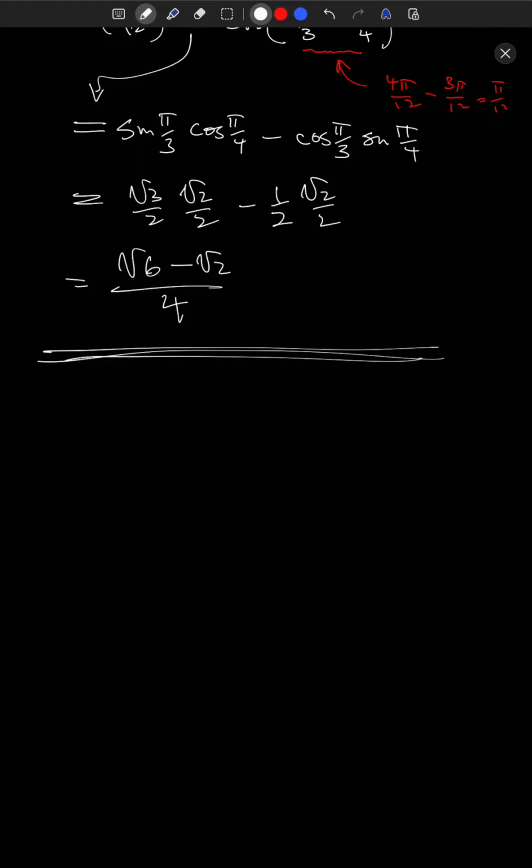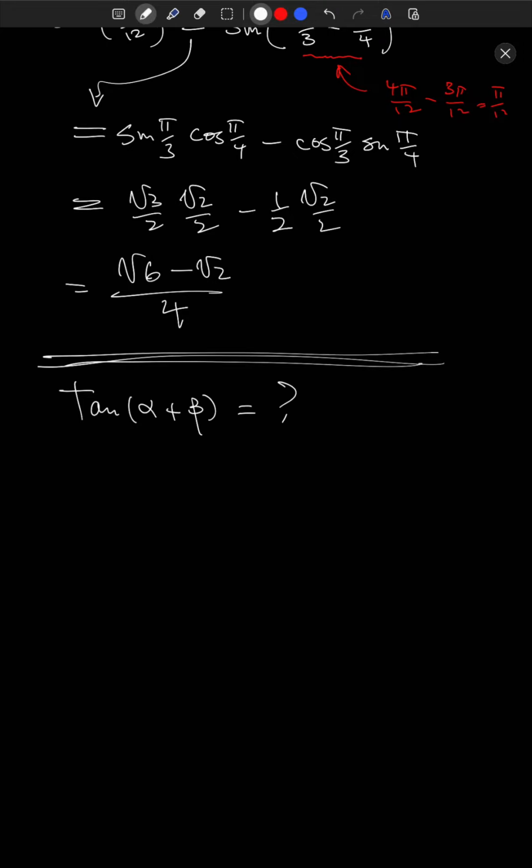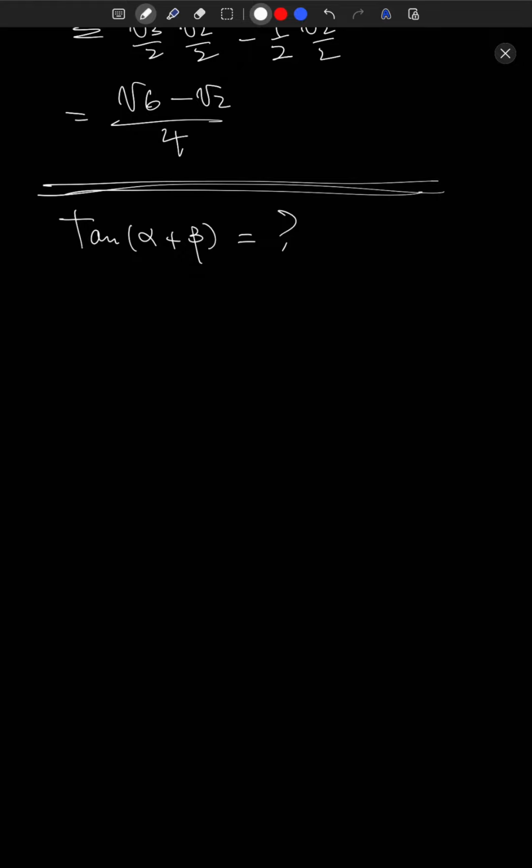Let's see. So those are two situations for sine and cosine. The next natural question is to ask, well, can I do the same thing with tangent? Right? And the answer is yes. And this one is actually very straightforward, right? The one for sine that we got from cosine was a little tricky. We had to kind of understand the graph of sine and cosine. We had to kind of use a little trick by grouping the beta and the minus pi over 2 together. So it was still slightly sneaky, but this one is very, very straightforward.